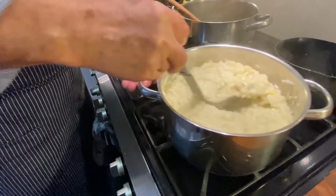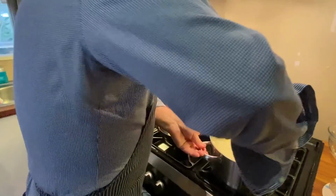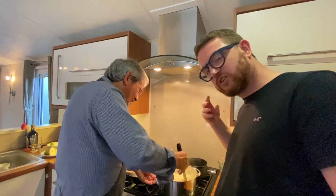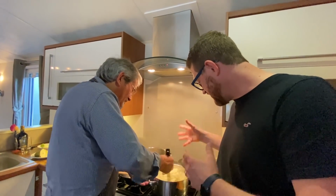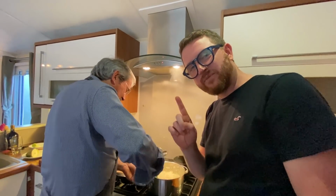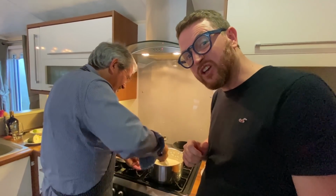So we haven't used any cream in our risotto, okay? In fact, I was about to ask, no cream at all. So you're using the cheese and the butter and that technique to make it creamy. Yes. Now, I'm no expert, but I think this is already looking better than the Italian version.